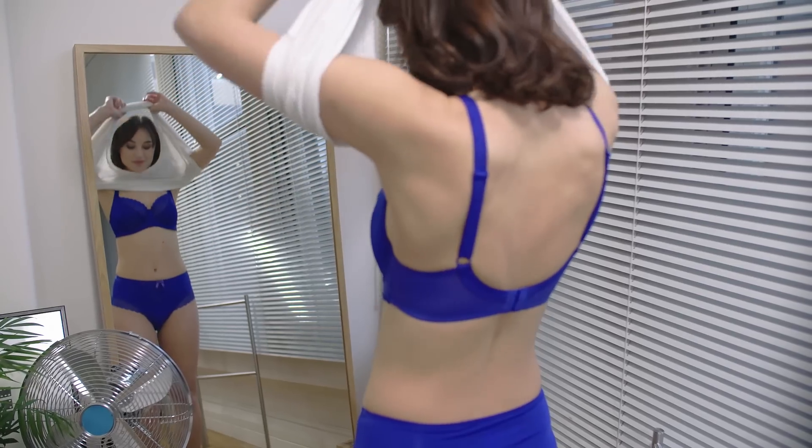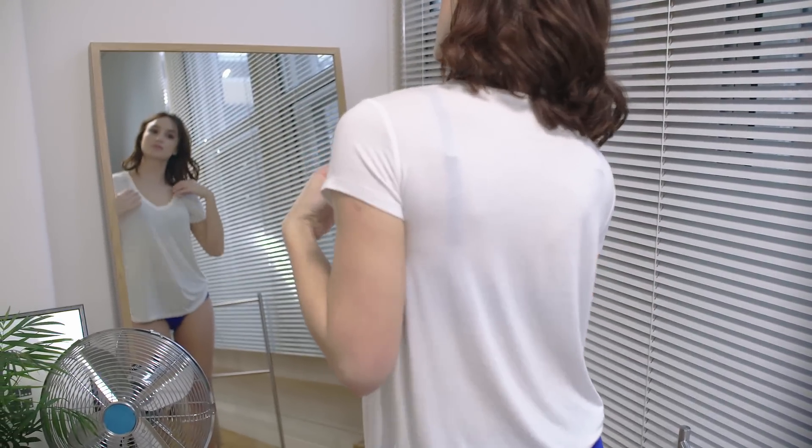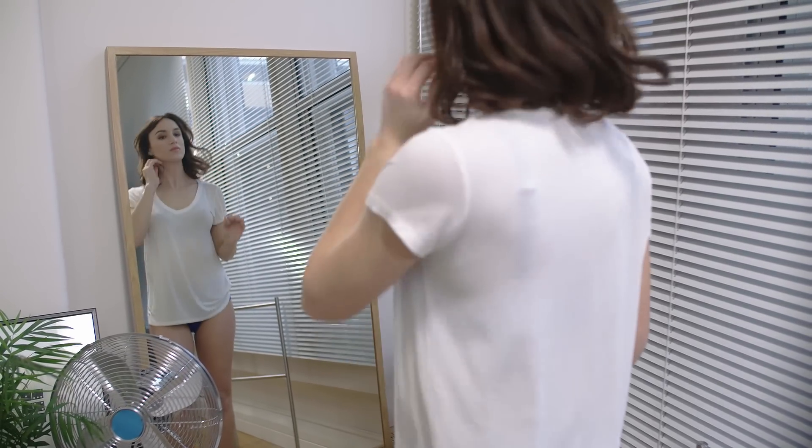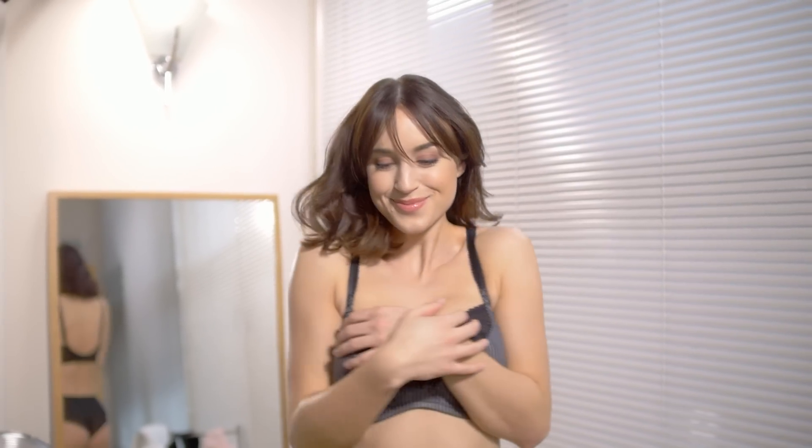That's it — see, I told you it was easy! Now try a t-shirt on over your bra so you can see the shape the style gives you underneath your clothes. Move about, sit down, and make sure the bra is comfortable. We're all about great fitting swimwear and lingerie here at Pour Moi, with cup sizes A to J and back sizes 30 to 44. If you still want to chat through fittings, give our head office a call or our Chester store, who are fitting experts. Remember: look after your boobs — they're the only ones you'll have, and wearing the correct bra will help to maintain their strength and form.